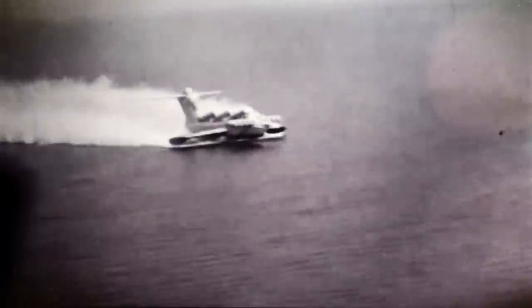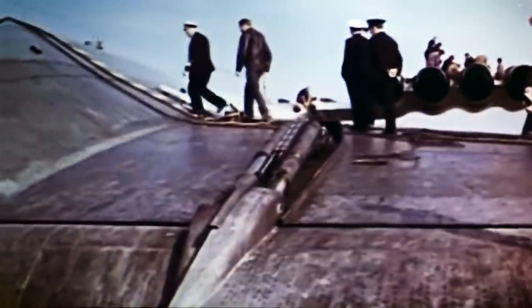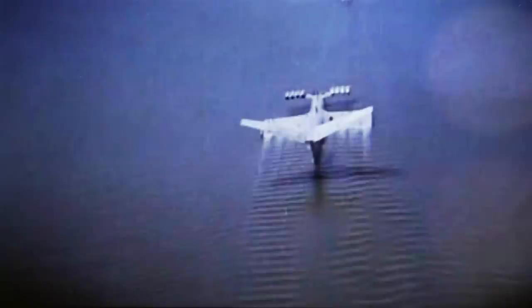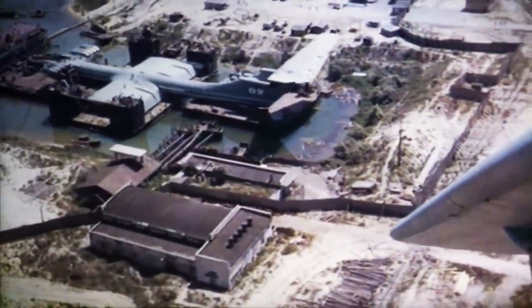Its capacity to fly at high speed and extremely low altitudes allowed the WIG to go unnoticed by nuclear missile strikes. The low altitude also eliminates wingtip vortices, decreasing drag. The Lun-class Ekranoplan was the only WIG aircraft to be weaponized and had a crew of 15. After the Soviet Union's downfall in 1991, the Lun-class spent decades on a dock near Dagestan's capital, Makhachkala.